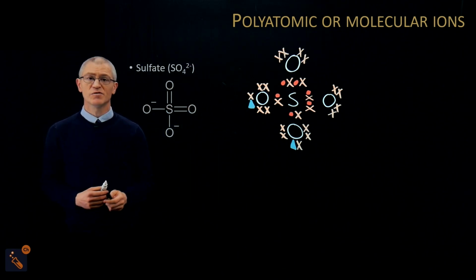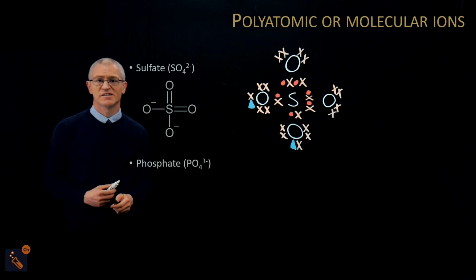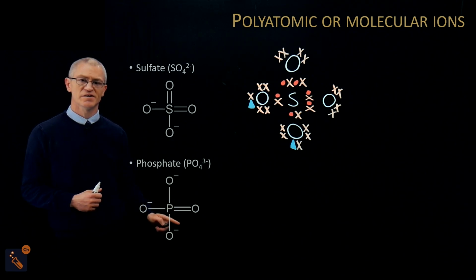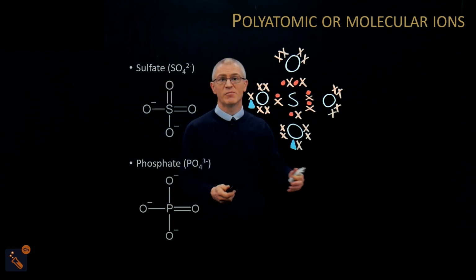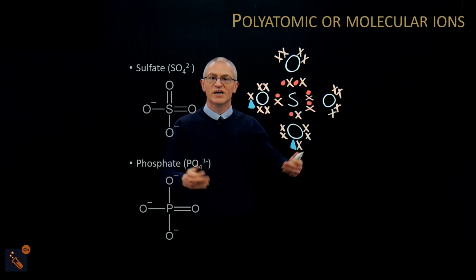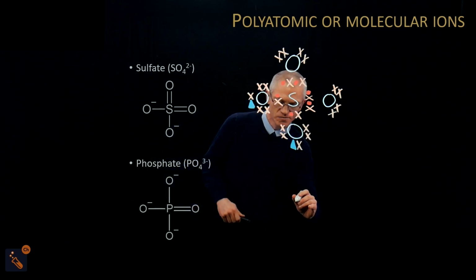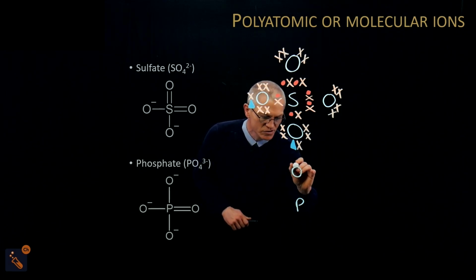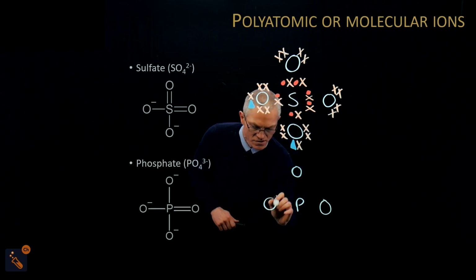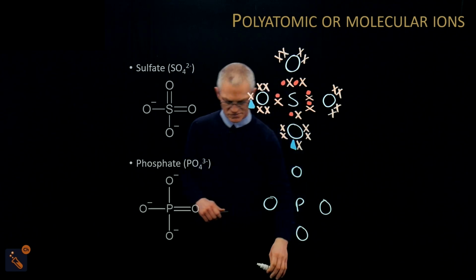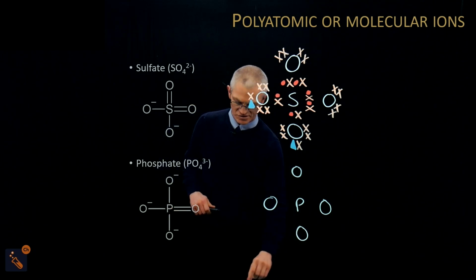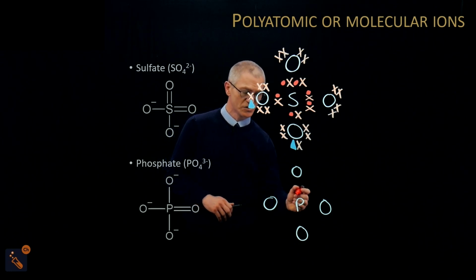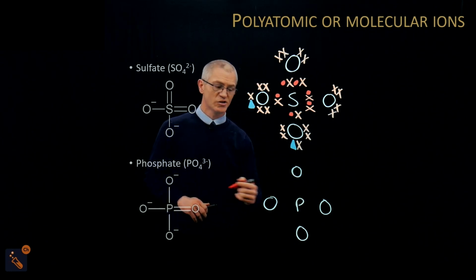Now, if we move on to, again, a slightly more complicated example and an exception in terms of the outer shell, it is phosphate. Now phosphate, again, we're going to copy out. Remember, you can stop this video, you can draw it out, you can check your answer, okay? So if we do that, here's my phosphorus, okay, and I'm going to put my oxygen there and then down there. See if you can do it quicker than I'm doing on the board if you feel confident, okay?